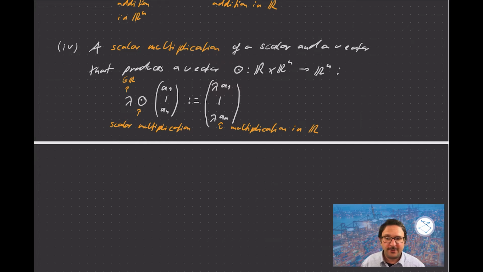And just as a word of warning, please do not confuse scalar multiplication with the scalar product. Scalar product is something very different, and we'll introduce it in one of the later chapters. For now, we'll stick to scalar multiplication. So scalar multiplication takes a scalar and a vector and produces a vector. The scalar product takes two vectors and produces a real number, a scalar. Well, as I said, we'll talk about that later on. For now, it's just scalar multiplication.